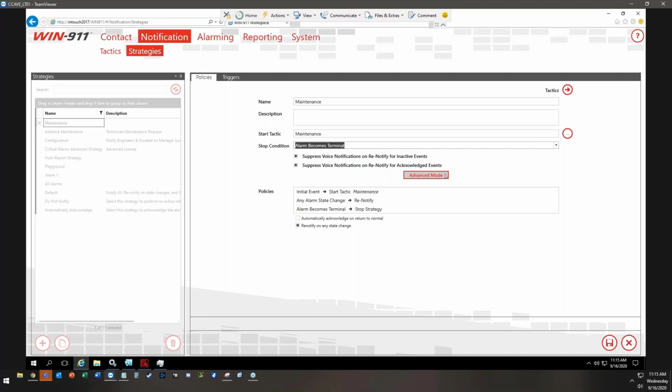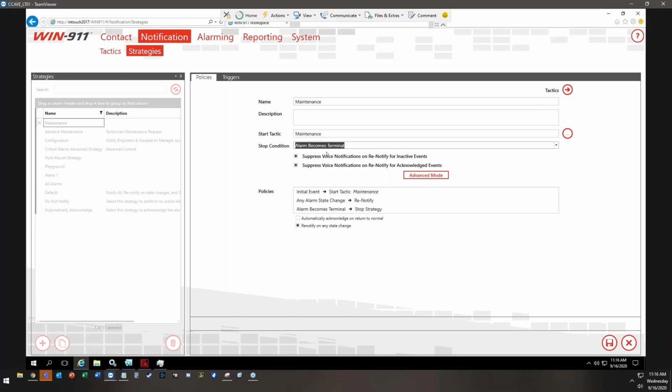The SCADA will stop processing it, we will stop processing it. And if that alarm occurred again, it creates a new life cycle for it and would come in as active, unacknowledged. In a perfect world, what we really like to see and want is an alarm comes in as active, unacknowledged. An operator receives that notification and acknowledges that alarm, so it changes state to an active, acknowledged alarm. And then that operator clears the alarm, returns to normal, becomes inactive, acknowledged, which is a terminal alarm in the Win911 world. And usually in the SCADA world too. That's usually when it disappears from your alarm summary screen and it's done.